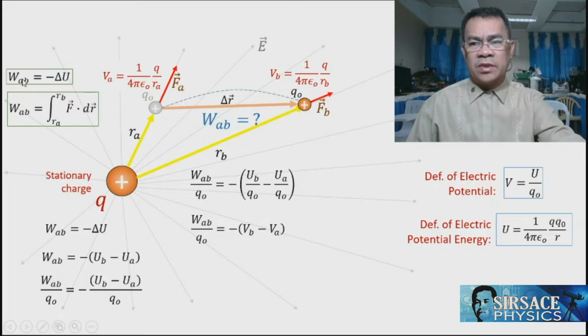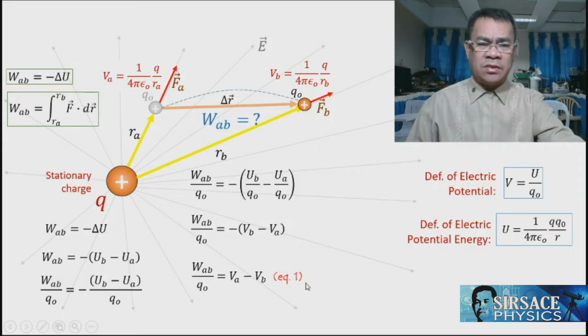So this is the result after using the formula. The work done definition is equal to the negative change in electric potential energy, and we provided the terms that contain the potential difference. So leave this as, let us say, equation 1.